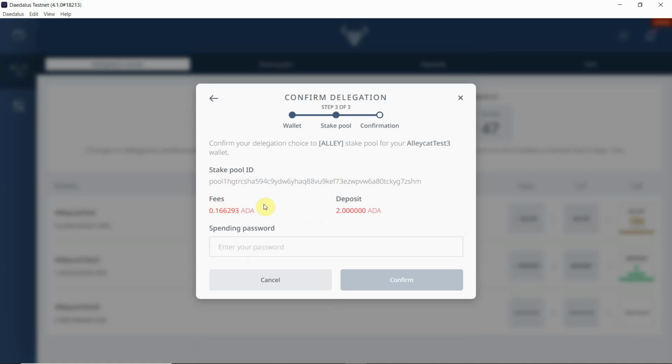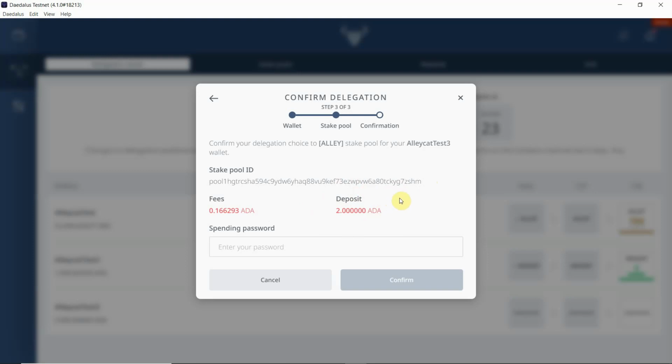There's a small transaction fee in order to register your delegation transaction onto the blockchain. But there's also this 2 ADA deposit, which at the time I'm writing this is about $3. This is the only ADA that is locked when you delegate, and this is only done once per wallet.